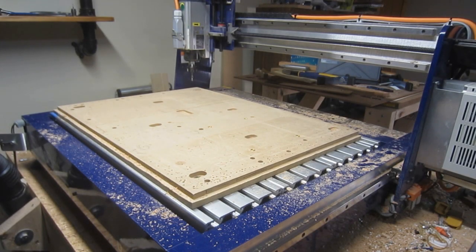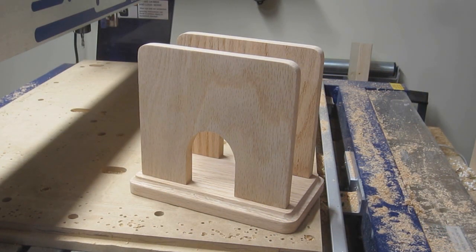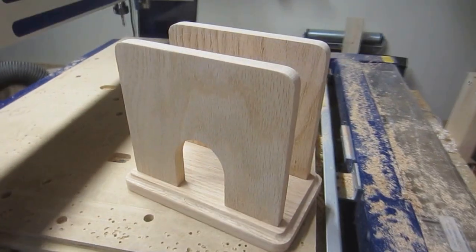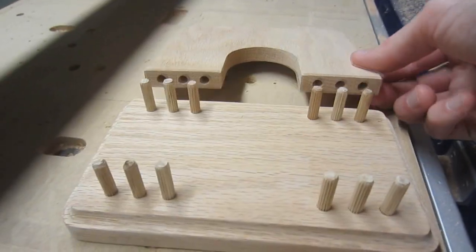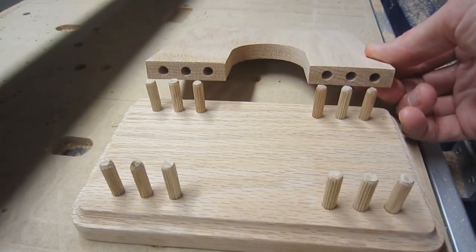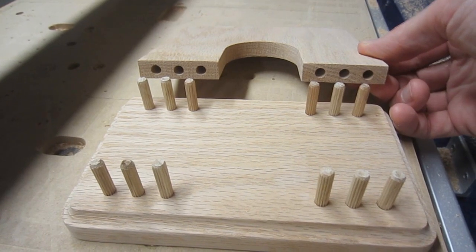Hey, welcome to CNC Router Projects. In this episode, we'll be looking at this simple, classic oak napkin holder. But it's not so much about the napkin holder itself. It's also about the method of joinery that was used. In this case, wooden dowels, and how to go about this when using the CNC.